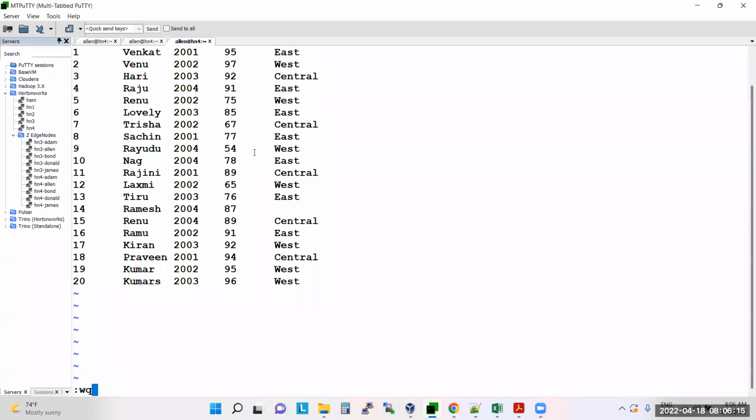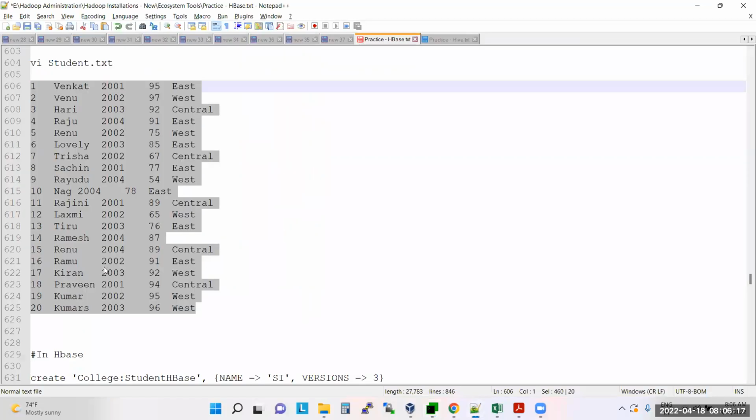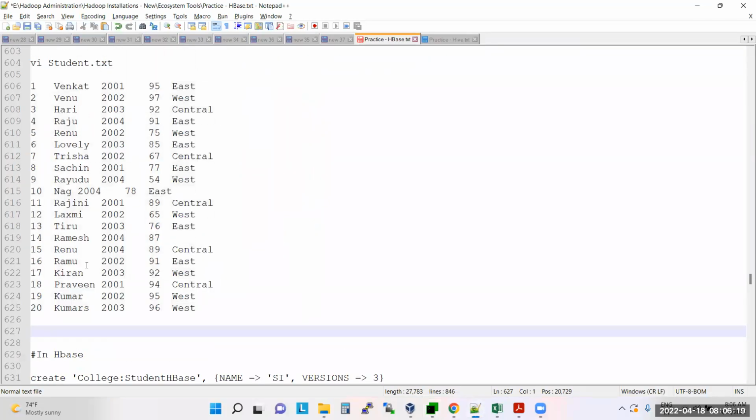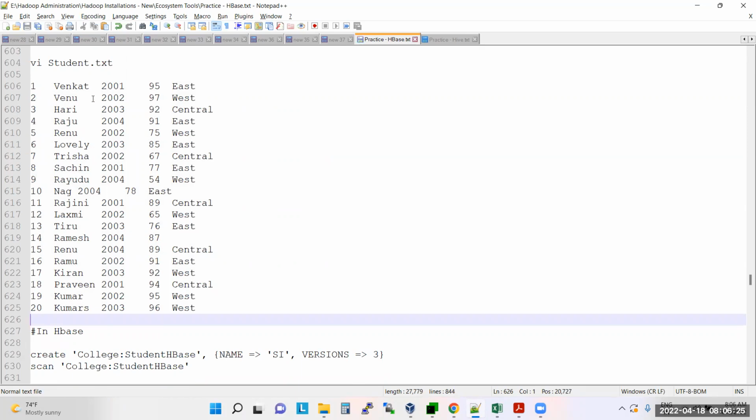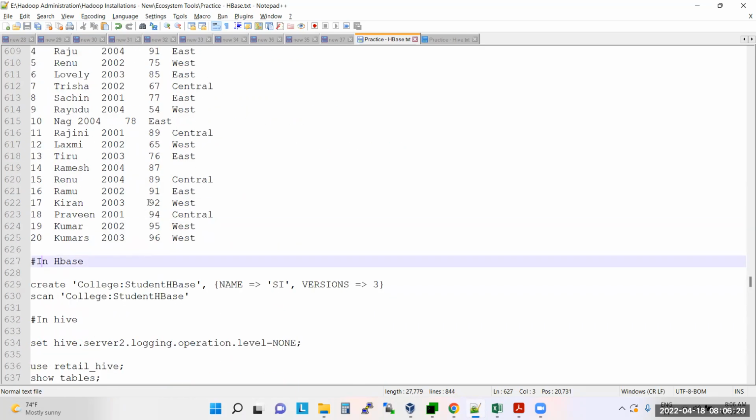It will be a tab separated file. Student.txt. Copy this file, student.txt. This is the place where you have student.txt. So log into.